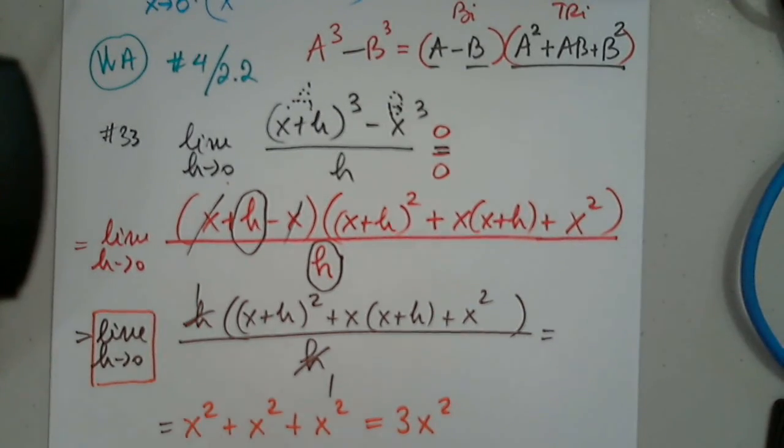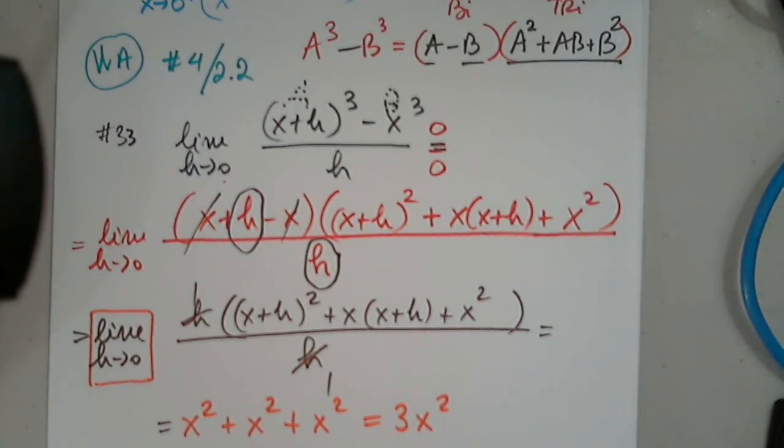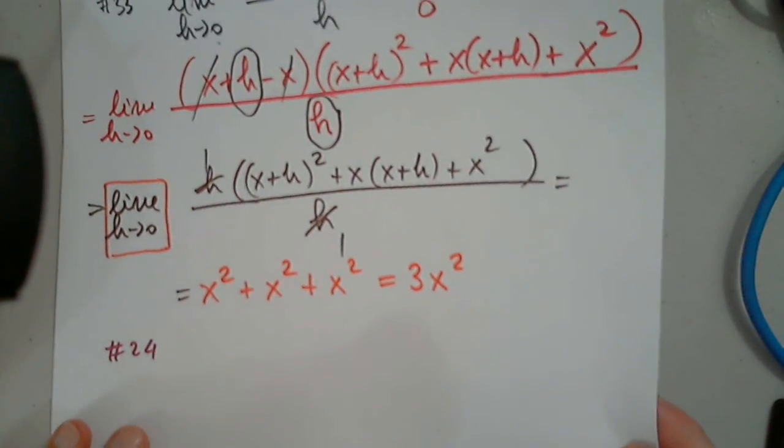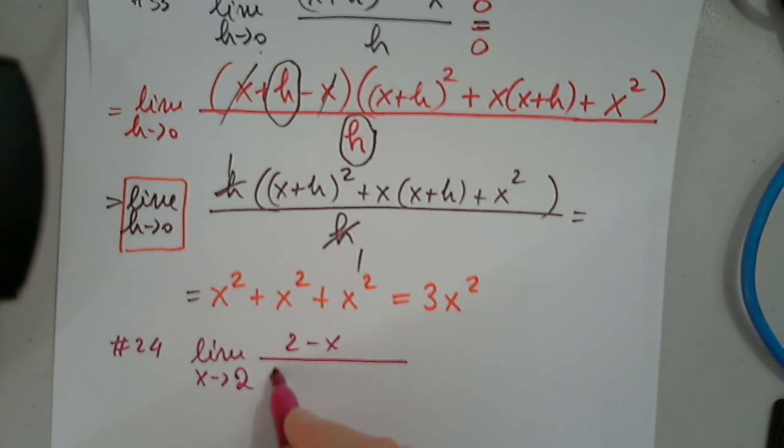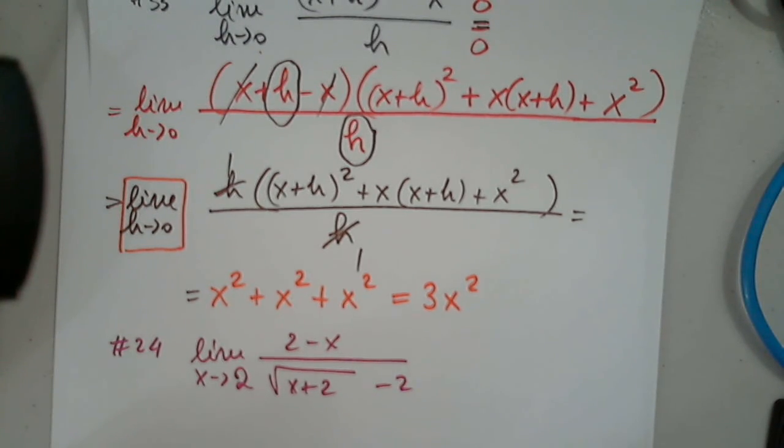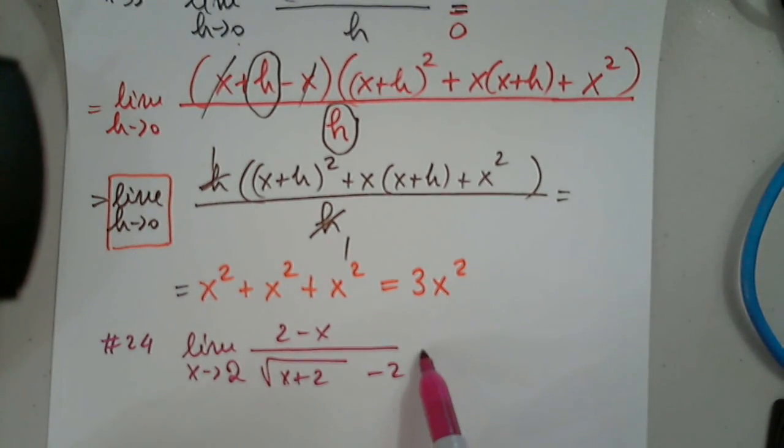Okay, our next problem from this set, and then we'll continue, is 24. You picked 24, so in 24 we have the limit as x approaches 2 of (2 minus x) divided by (the square root of x plus 2, minus 2). Perfect pick. Thank you. Okay, so where does this go? Ethan, I haven't heard from you. Ethan, are you with us? Yes, I am. Good, I'm ready. Where does this go?